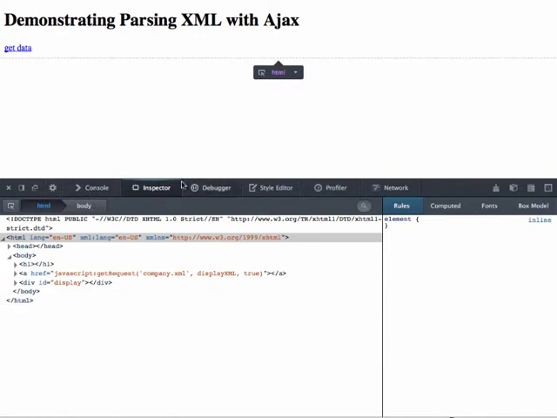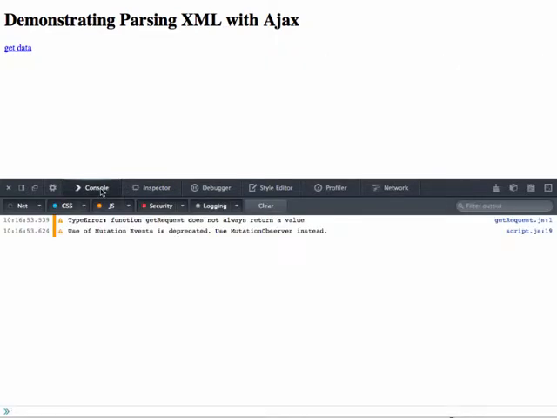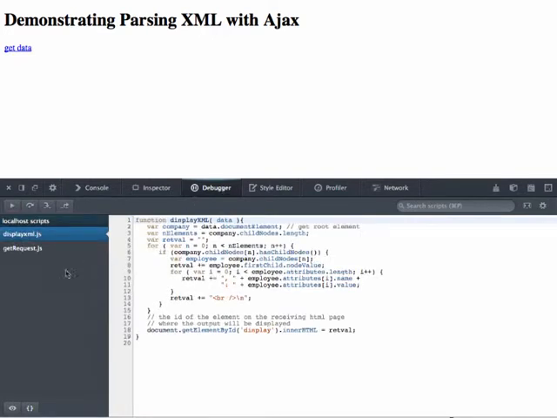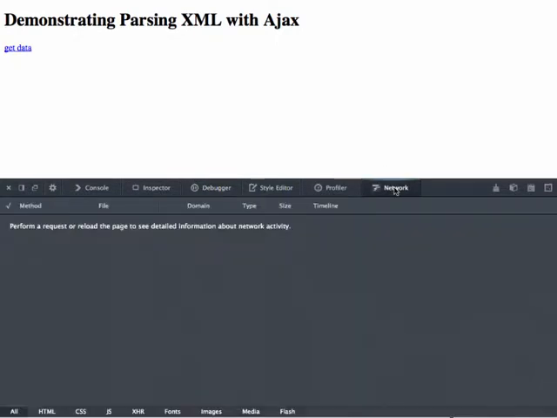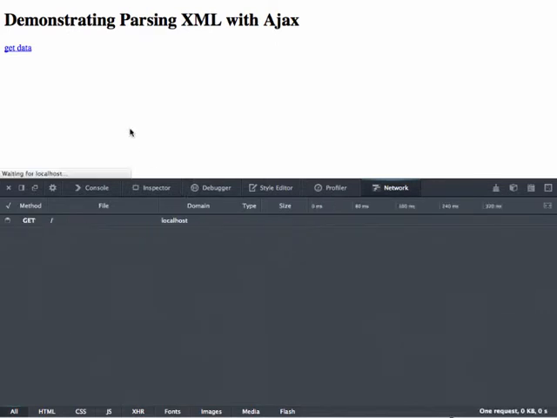We've got the same sort of tabs across the top that we always have, and there are three tabs that are useful to you. One, the console, where all error messages appear. The debugger, where if you click on the code, you can click in the margin and set a breakpoint, which I'll do on that bit of code. And network is also useful, except that, as it says, we have to reload the page, so just reload the page.